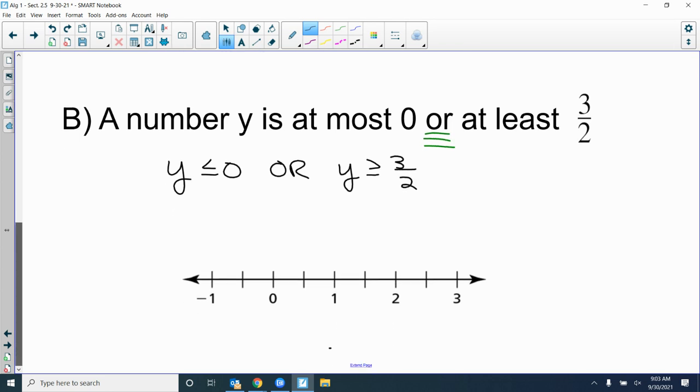So let's graph those. Less than or equal to 0: solid dot to the left. Greater than or equal to 3 halves. All right, now 3 halves, where's that between? Got to be between 1 and 2, right? And so actually, do you have the same thing, or do you guys get them like yours? So you had the same thing. All right, good. So you're gonna get 1.5 there, and then to the right. Remember, guys, if we're graphing an or, the graphs don't overlap. They go in opposite directions. There should be a gap between them for or.